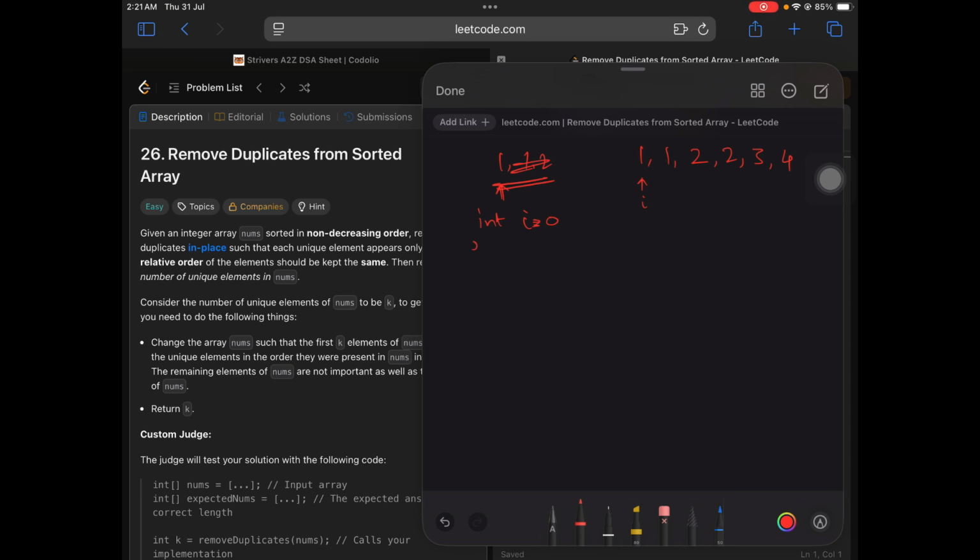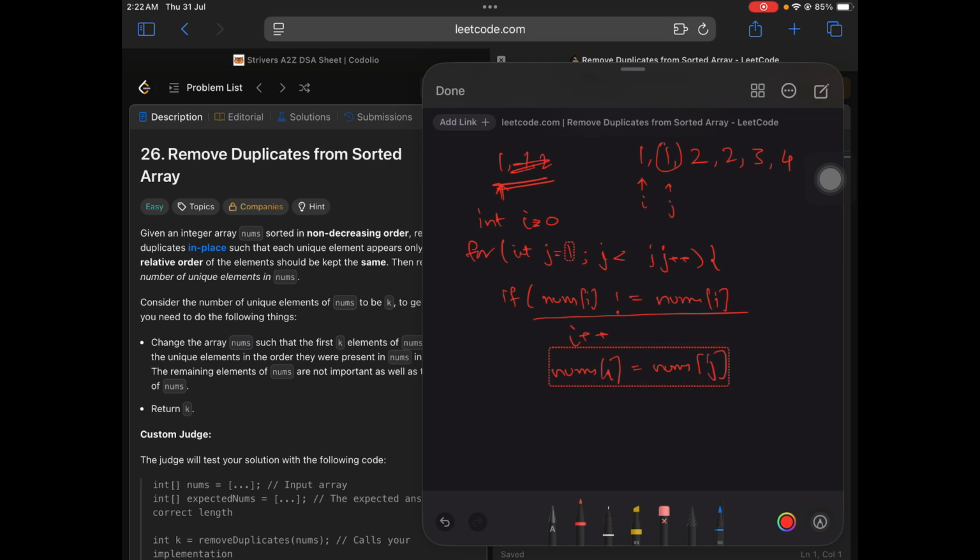Then we'll have for loop int j equal to 1. Okay, ये हमारा j आ गया, j less than the size and j plus plus, right? Okay, अब क्या देख रहे हैं हम कि if, right, अगर हमारा second element that is j, if nums of i, first element and the second element are not equal to nums of j, that means second one is unique, right? हमारा लॉजिक क्या कहेगा, अगर first and second i and j are not equal, then we'll store the second element: i plus plus and we'll store that in nums of i equal to nums of j.